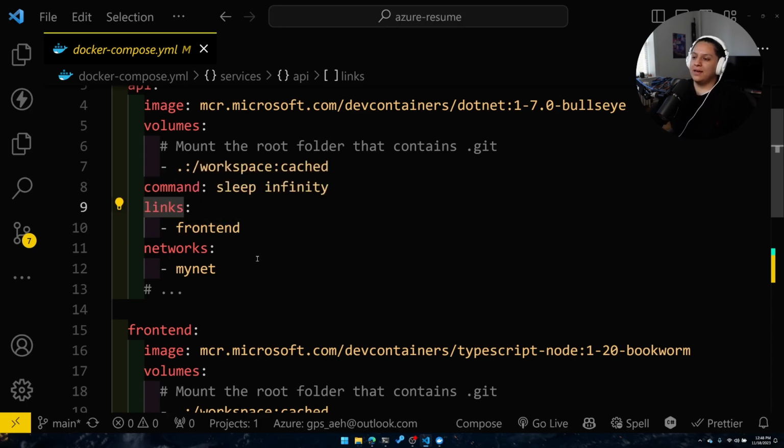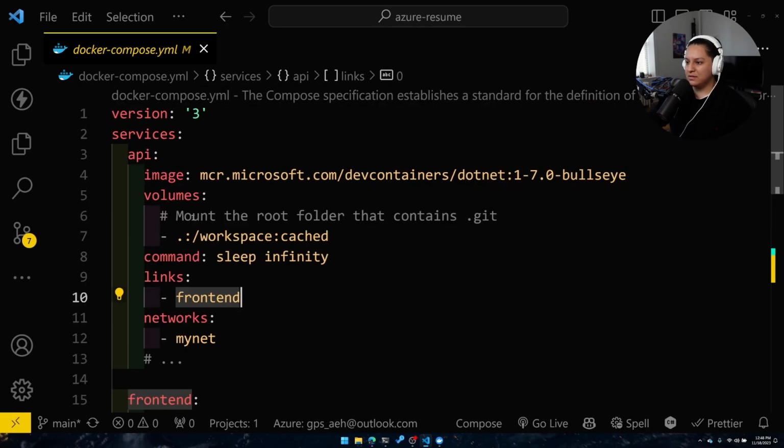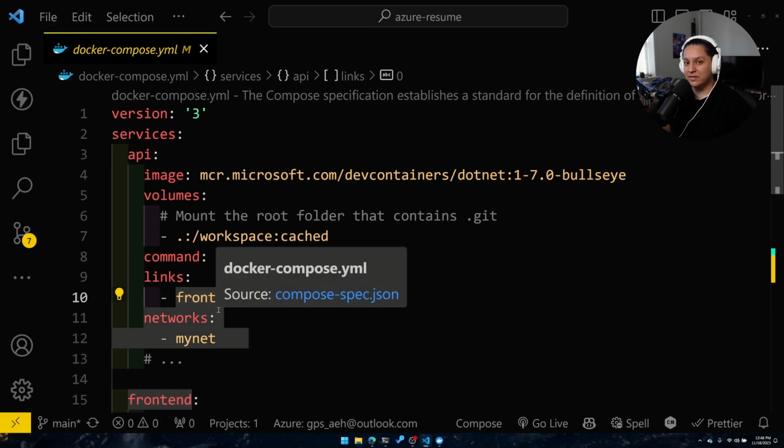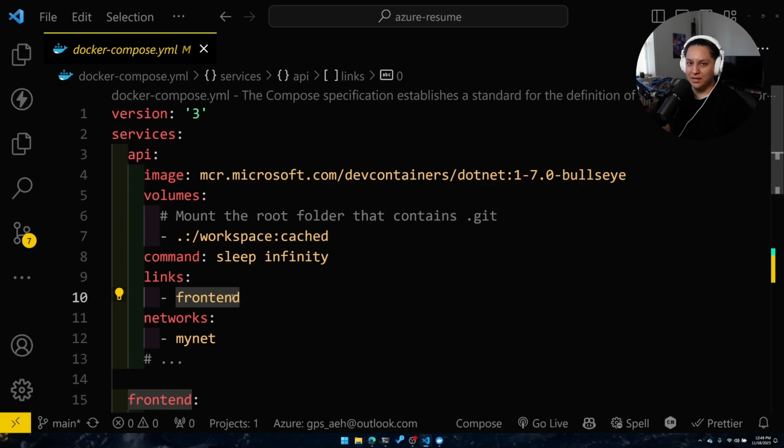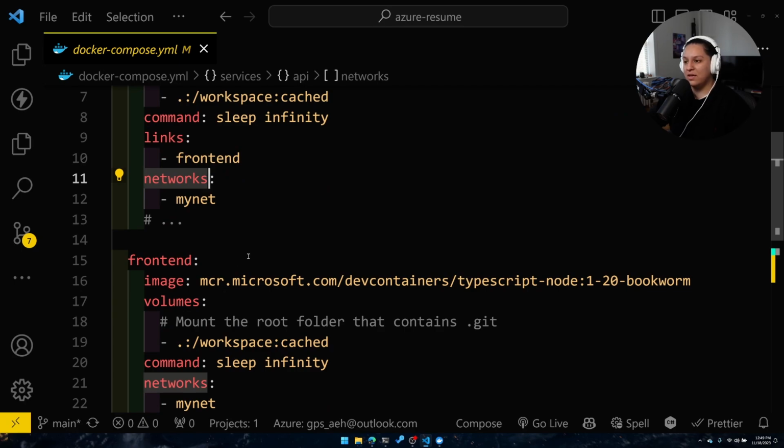Links. This means that we are linking, so the API is linked to the front end service, and they can see that each of these containers exist. And then networks is, I'm pointing both to the same network, and this allows networking between both of these containers. As you know, Docker containers are isolated environments, so they have their own network. They live in their own network type thing. They're not supposed to be able to by default talk to other things. That's where the security comes into play.